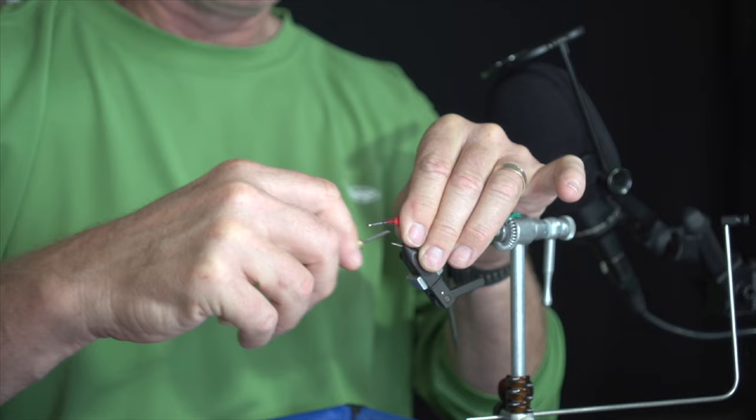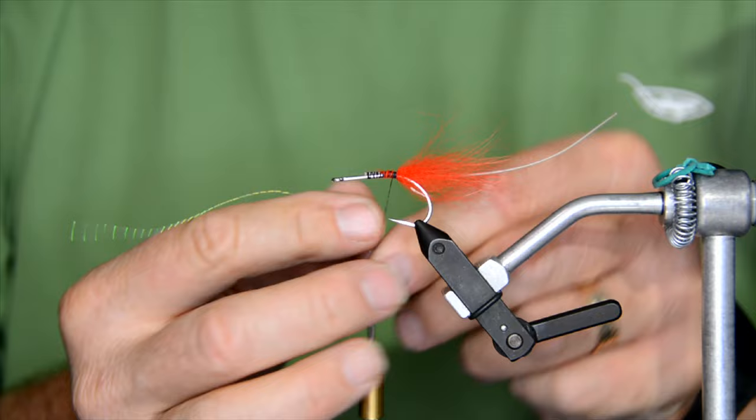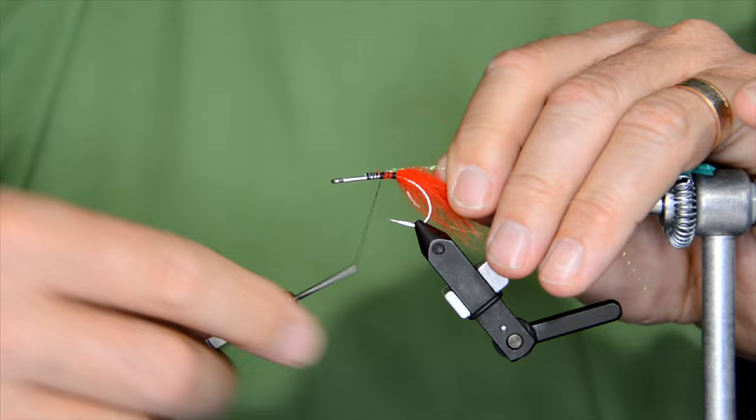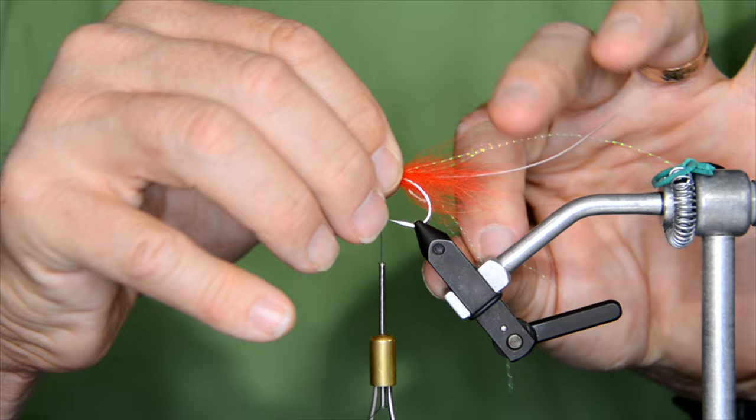Next, I'm going to tie in two pieces of Krystal Flash. A little bit of flash is good. A lot of flash is too much. And I'll start by tying them in up higher on the hook so I can wrap back and separate them. Once I get back, I'm going to set these to the side of this tuft of Arctic Fox, get them in position, and wrap them in place.